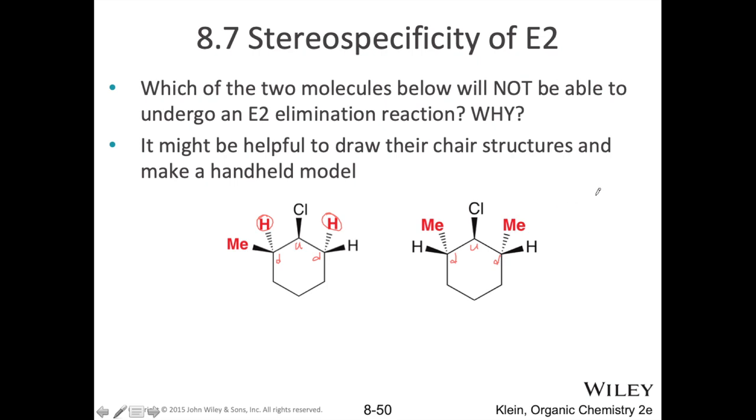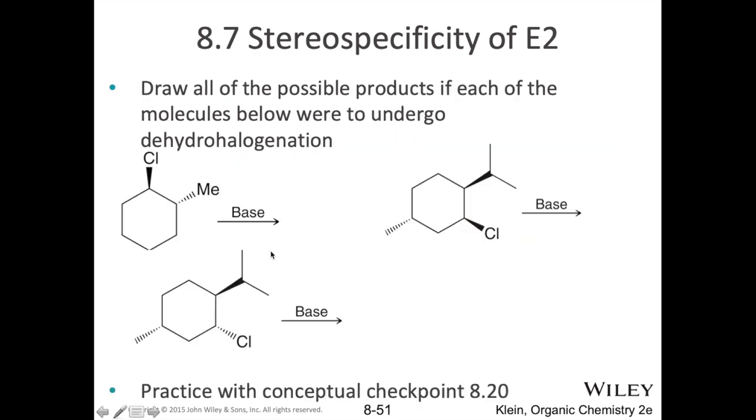So there you have it. That's something you've got to be at least aware of when you are trying to figure out, 1, what are the products you're going to make, and 2, are products even possible? So here, we can't deprotonate at either side. If this methyl group were flipped, we would see that we would only get a double bond on this side. We would not form the double bond on the other side. So you can kind of see that here now.